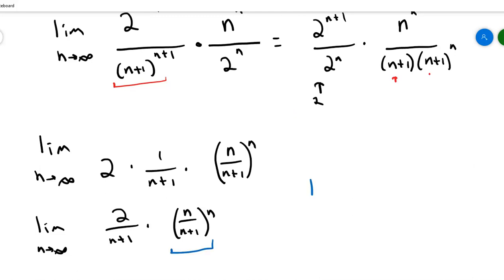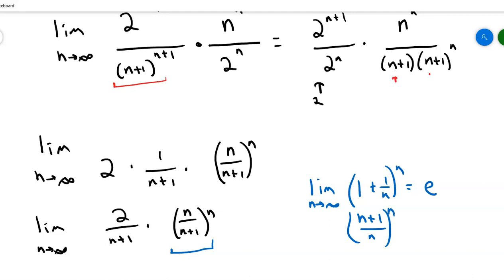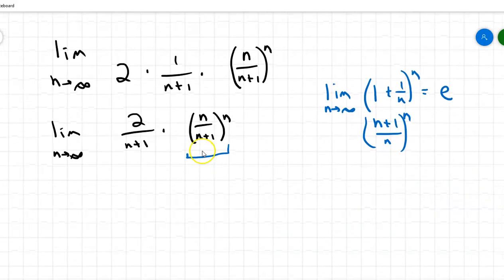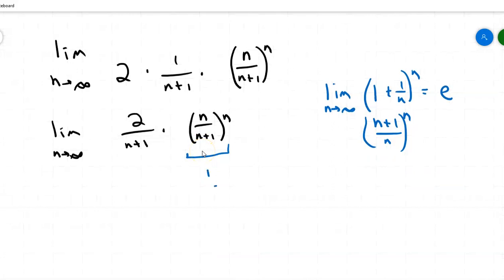If you remember what the definition of e is, the definition of e is the limit as n approaches infinity of 1 plus 1 over n to the n, right? That's how we define e. Well, if I combine these together, isn't this the same thing as n plus 1 over n to the n, which is exactly the opposite of what I have over here? It turns out this thing is really just 1 over e. If I apply that limit as n approaches infinity, that'll give me a 1 over e. If I apply the limit as n approaches infinity here, I just get 2 over a very large number, which is 0.